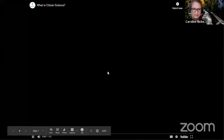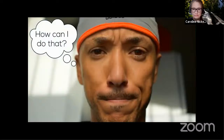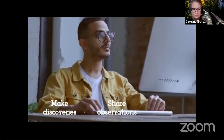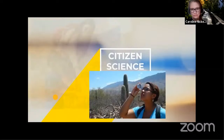Did you know that people just like you are shaping science and their future through small but important actions? You don't need a lab coat. You don't need a science degree. We're talking about real science we can do together. Citizen science is all about people like you and me getting involved in things that matter to us — like the environment, our health, oceans, and even space. Science needs more eyes, ears, and perspectives than any single scientist possesses. Together, we get to make discoveries by making and sharing our observations, analyzing data, or even playing a game to solve a problem.